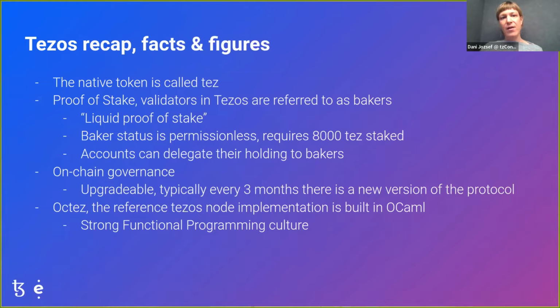The reference implementation of the Tezos node is called Octez, which was built in OCaml. OCaml is a very old functional language, and this shows that Tezos has a very strong functional programming culture. So most of the people who started designing Tezos and worked on Tezos in the early days were functional programmers.